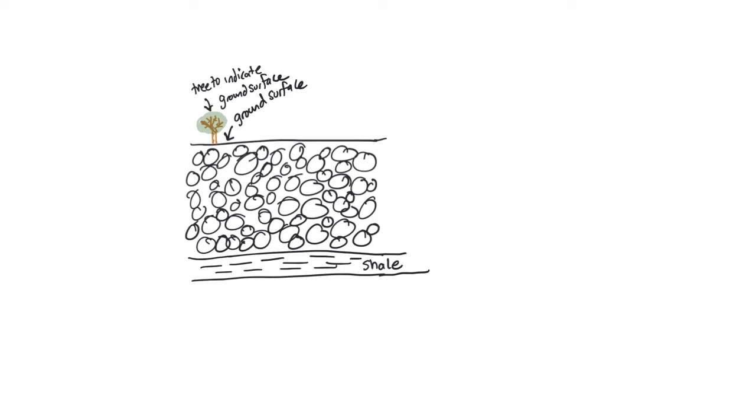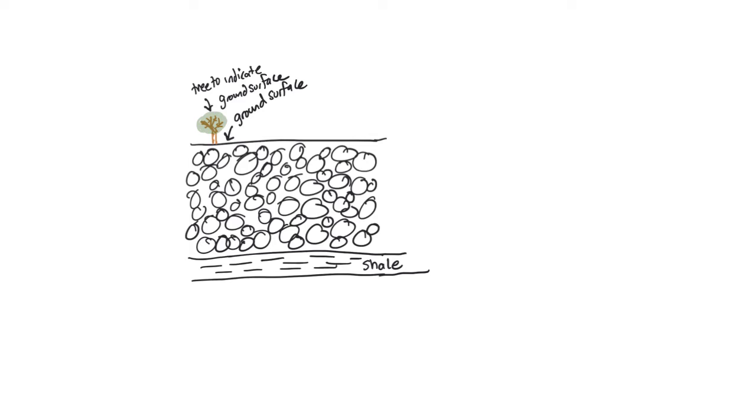There are two main types of aquifers: confined aquifers and unconfined aquifers. There are some other types of aquifers as well, but for the purposes of this class, we're really just going to be focusing on the confined and the unconfined aquifers. So I'm going to diagram both of those, and as I draw these diagrams and describe them, we'll also talk about some of the main parts of these aquifers.